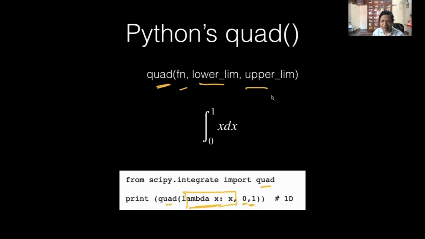For the function, I'm using a lambda function. Remember, a lambda function is a nameless function. If I don't use it, then I have to write def f of x, return x, and so on. I avoid these extra two lines by inserting it here as a nameless, anonymous function, lambda x. It's very useful. In fact, this is a better way than writing three lines, because in one line I understand what I'm trying to do. Well, I understand what somebody else is trying to do, because normally you need to read codes.